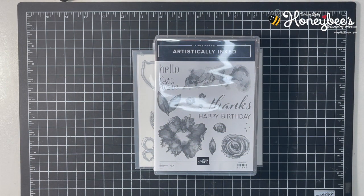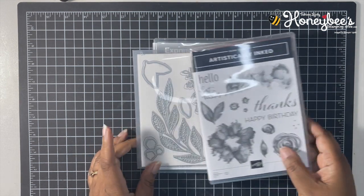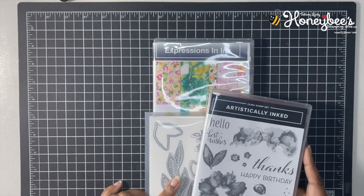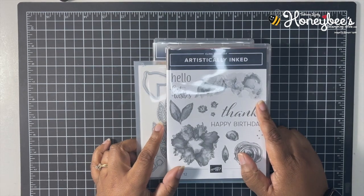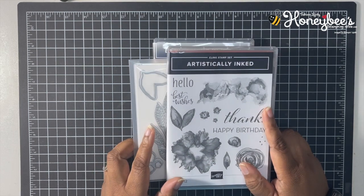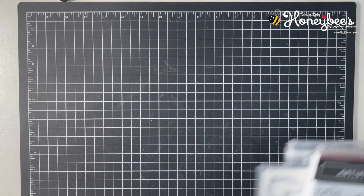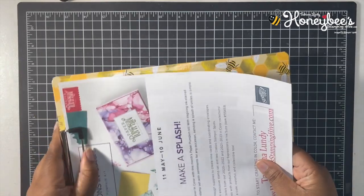And today, we're going to be working with the Artistically Inked and the Artistic Dies and the Expressions in Ink Designer Series paper. As promised from last week, I am going to be making a 3D project. But before we get into that, let me go over all the new buzzness. Get out my buzzness board.